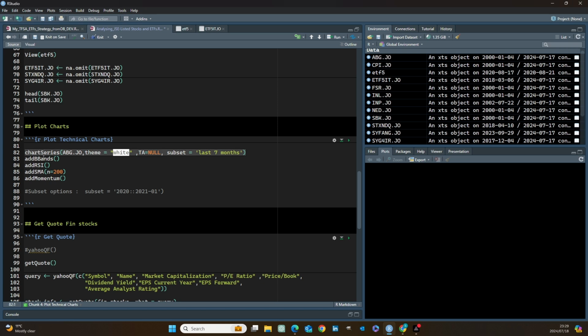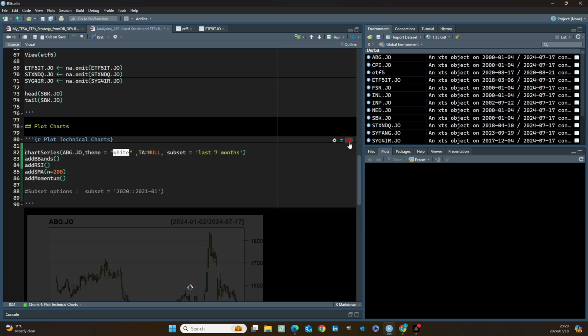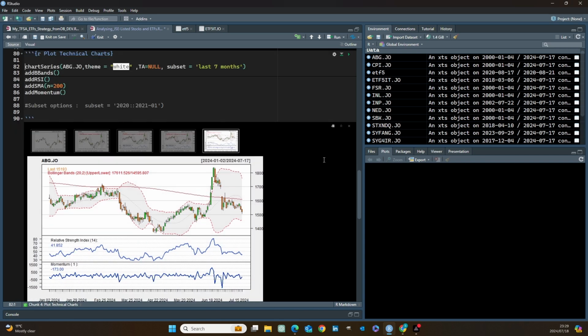We also want to add Bollinger Bands, and we also want to add the RSI index, and then we also want to add a simple moving average for a 200-day period. And then we also want to add a momentum indicator, right? So we're going to just run this code chunk, and then here we go. Our chart comes out now.